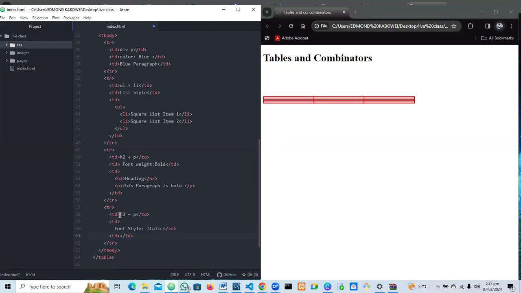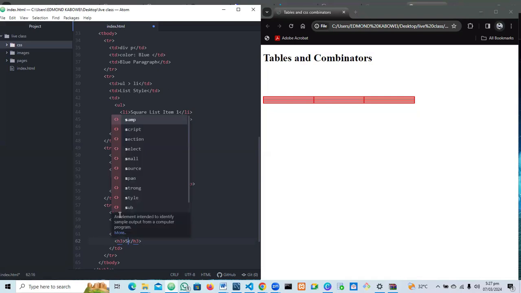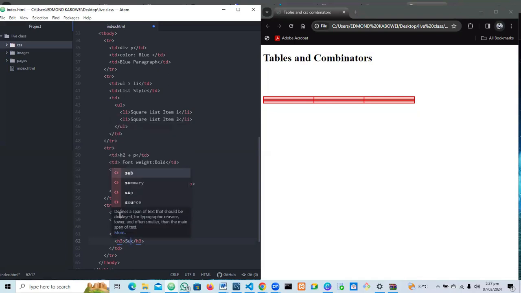And then we're going to have a paragraph, an H3 heading, which is our subheading.